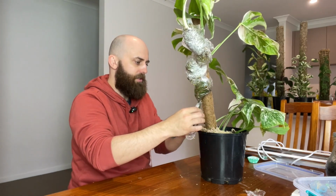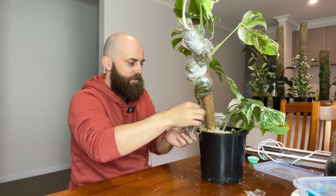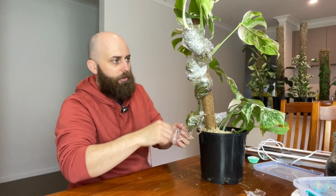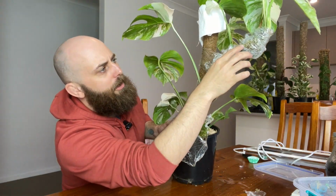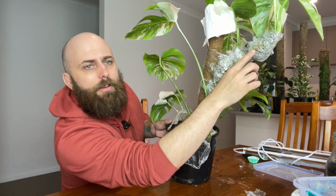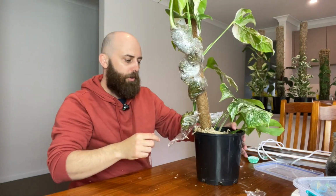So this is going to be interesting too to see how well these have rooted. I'm actually really impressed at this sort of method and just the root growth on each of these nodes. See, even this one right at the top that I only did, it was probably about a week ago, that root has already shot out to the edge here through all the moss and is starting to work its way around.